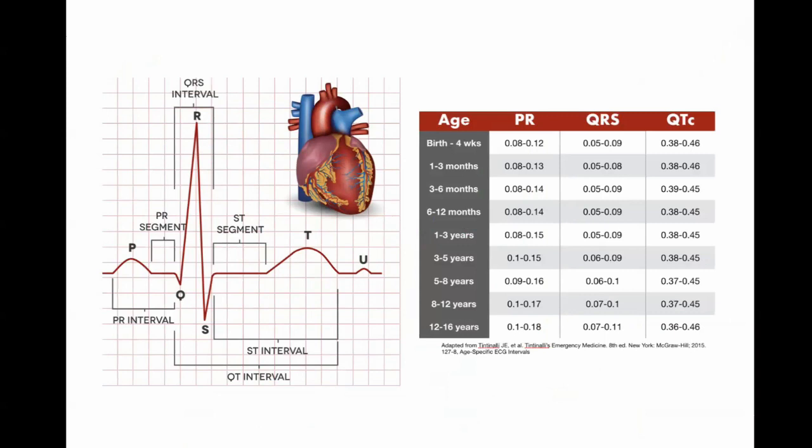It gradually increases from a mean of 100 milliseconds at birth until it reaches adult norm values of 120 to 200 milliseconds, which is about 3 to 5 small squares, at age 16. Prolongation of PR interval typically indicates an abnormal delay in the conduction from the atrium and the AV node, and may be seen in myocarditis, congenital heart defects such as an atrial septal defect, hyperkalemia, and ischemia. A short PR interval may be seen in Wolff-Parkinson-White syndrome.